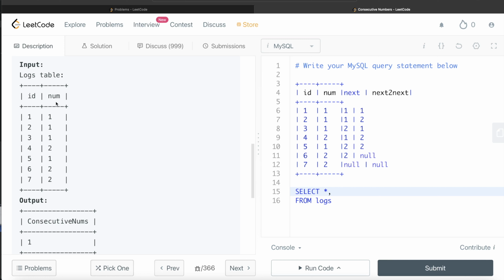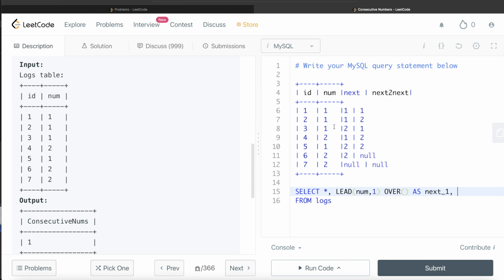So for the third column, we need the next value, and you can use the lead function, right? So lead function from the number column, and how much next we want, the first one, right? So the next value, so 1. And then since this is a window function, we just write over. We don't need partitions or order by, because if you order by, then it is not going to represent the consecutiveness right here. So that is why we write this. So it will just give, okay, what is the next value for each of these numbers, right? And let's alias this as next 1, right?